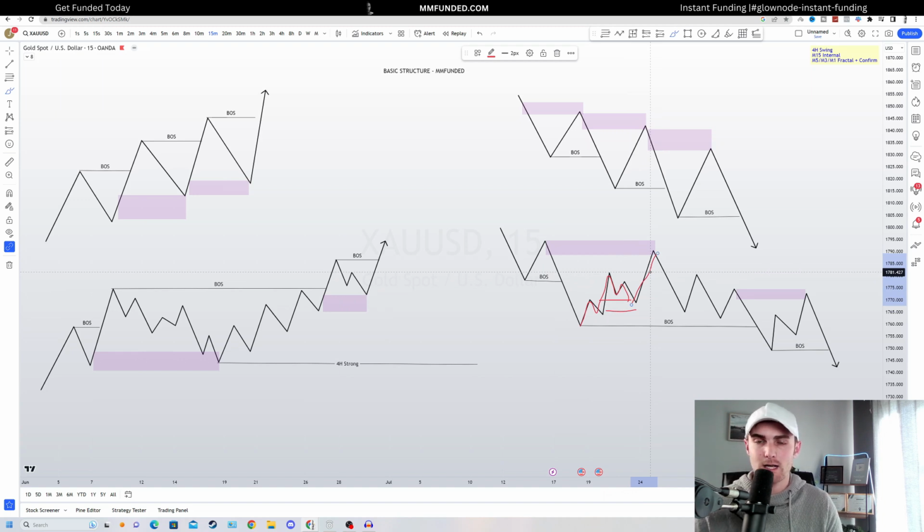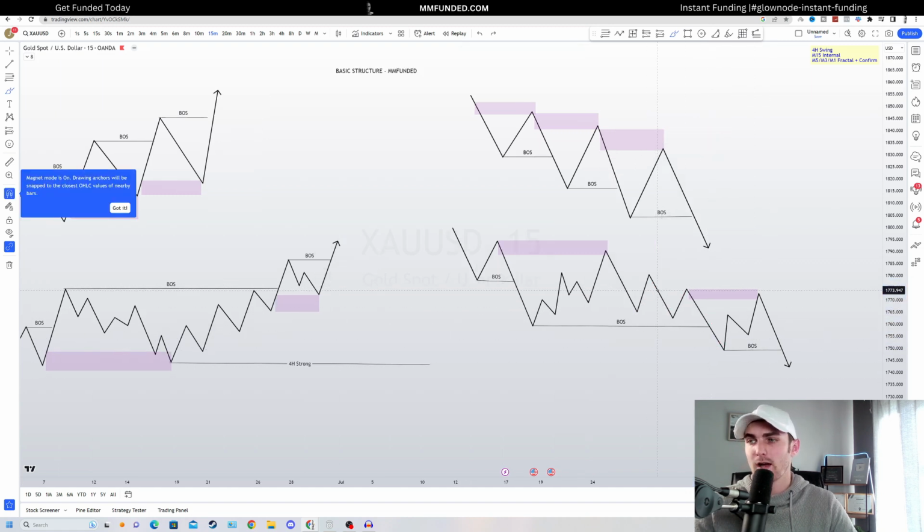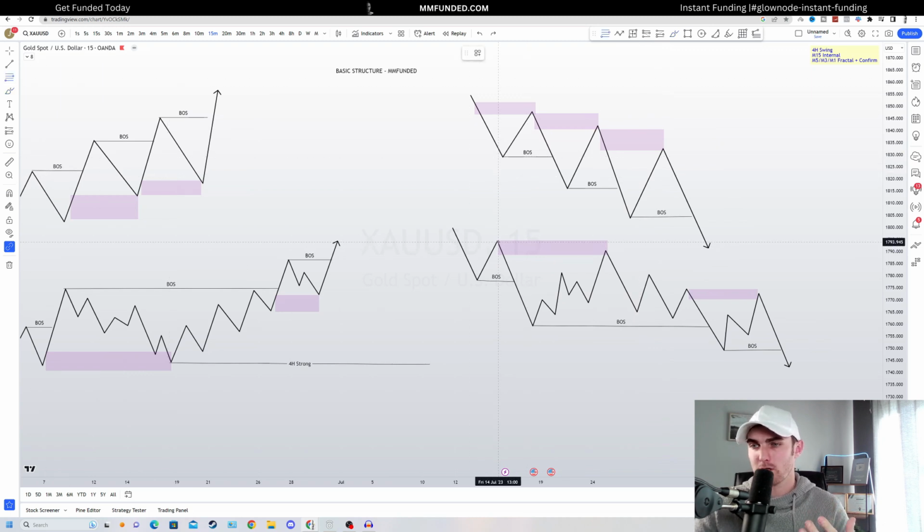But from there, expectational order flow is then to shift and have that M15 break of structure to the downside, that M15 pullback, to continue targeting those weak lows. And the exact same applies over here. What you're going to do is take your Fibonacci tool, highlight the previous high to the previous low, just drag it across, and identify the highest point in this box range that created the break of structure.